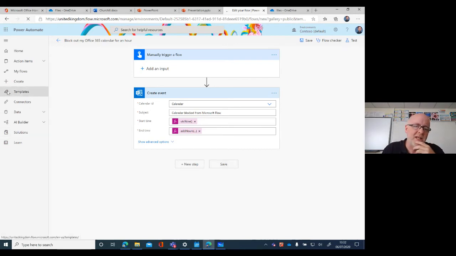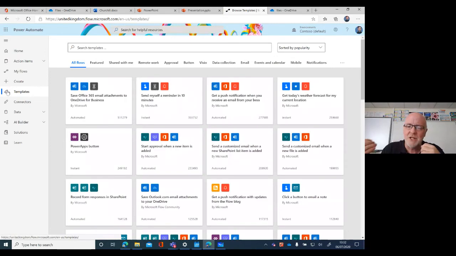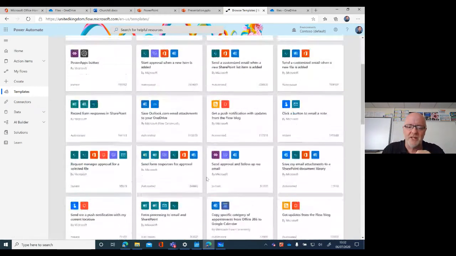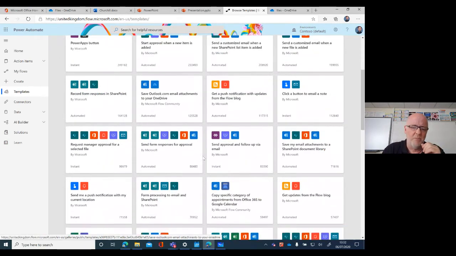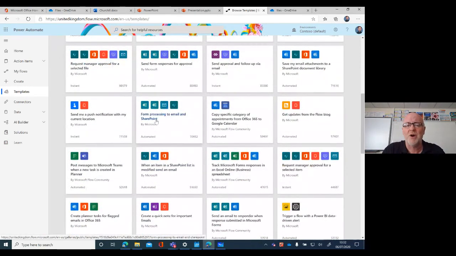If we look back at the templates, you'll be able to interact with pretty much every service that is out there. For example, another popular one I do is to get notifications when somebody updates a blog post, or form processing into SharePoint. There are many things that you can look at, and I would strongly say that the Power Platform itself is really going to be a key part of school process automation going forward. So it really is worthwhile taking a look at what this will do.